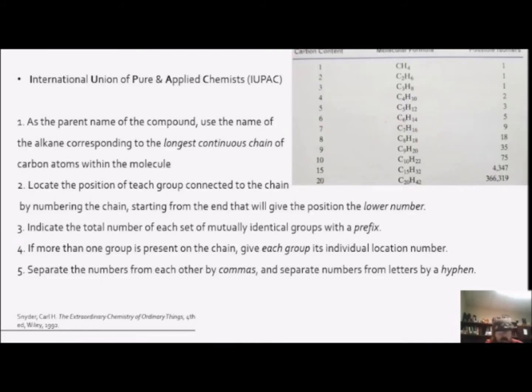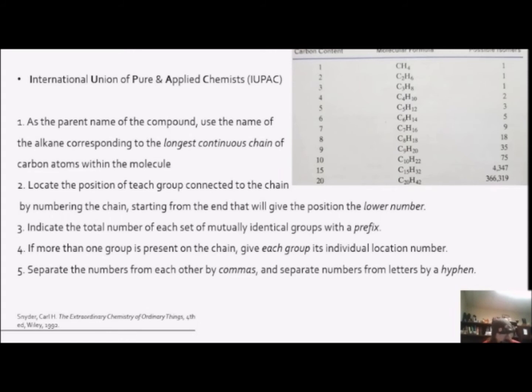Now, here's where we start to get into some issues. The number of isomers for the early compounds is very low. As we get into larger and larger compounds, the number of isomers goes up. And so adding iso and neo to these compounds no longer suffices. You can do that with a compound that has 3 isomers, but how many names can you give to a compound with 5? How many names can you give to a compound with 9 without losing clarity? 18, 35. At C15, there are 4,000 different isomers. At C20, there are 366,000 isomers. And so we need a better way to name them.